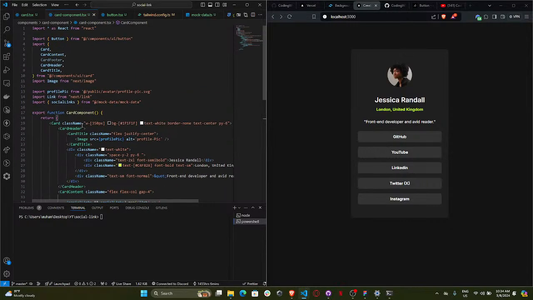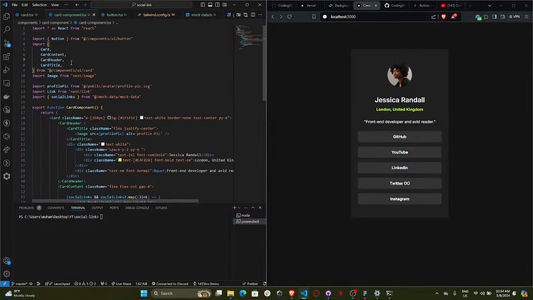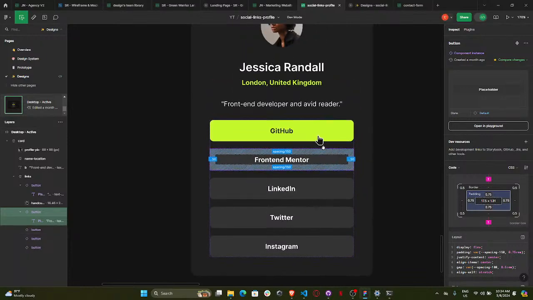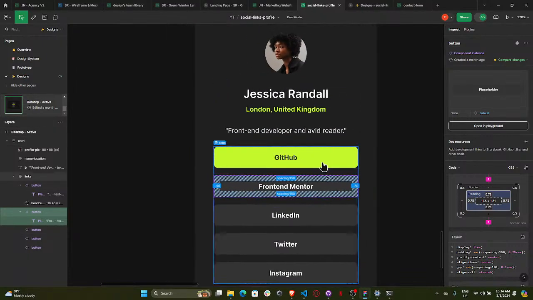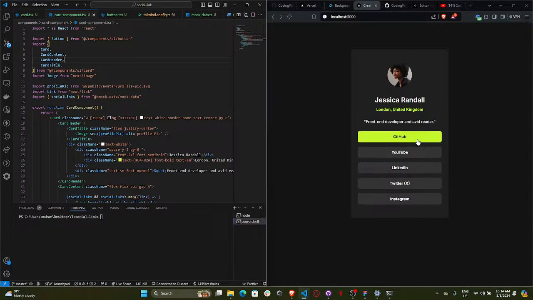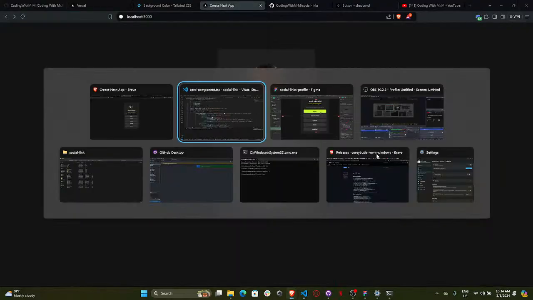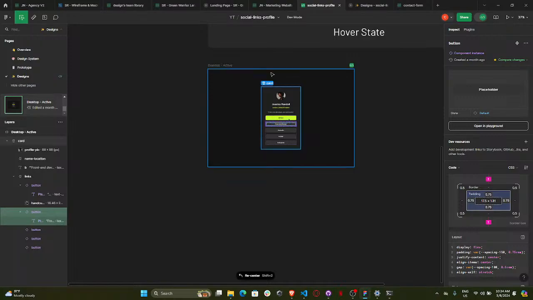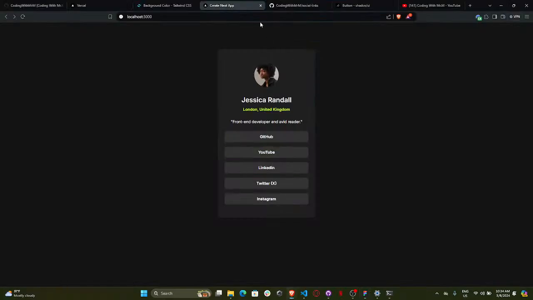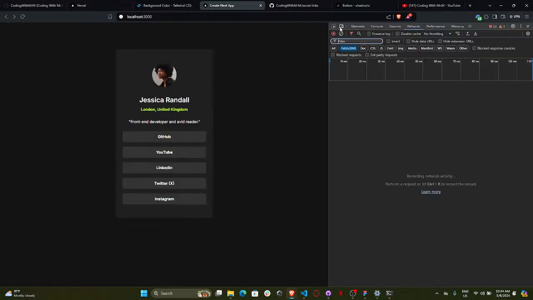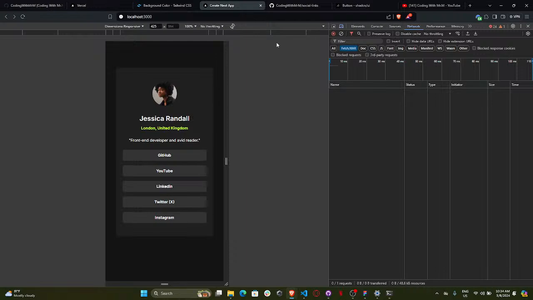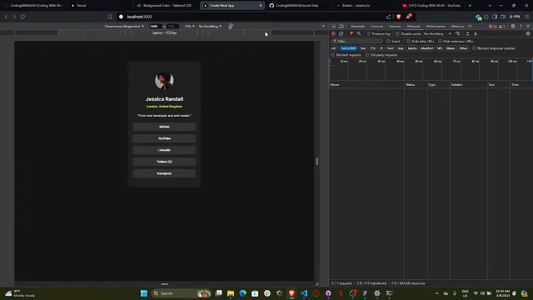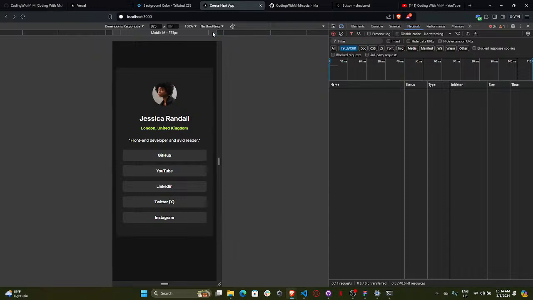Okay, so we are done with our design, as you can see. We did design exactly like this, and here everything is done. So let's see the responsiveness. Okay, I think we missed one thing because it is centered, but in our case it is not centered yet. So we will do one thing, but before that, let's see the responsiveness. So if I just change, okay, cool. It is perfectly responsive.